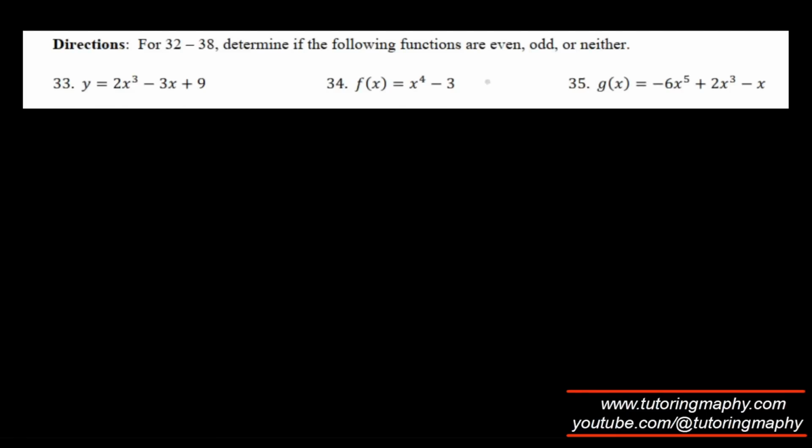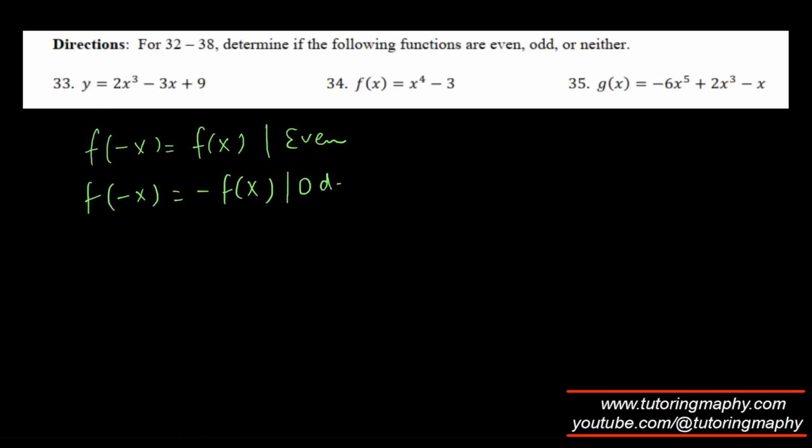Okay. Determine whether the following functions are even, odd, or neither. If you remember, for even, odd, or neither, we used to replace x with minus x and see how it behaves. If f of minus x also comes out as the same function, then we call that an even function. And if f of minus x throws the minus sign outside, then we call it an odd function.